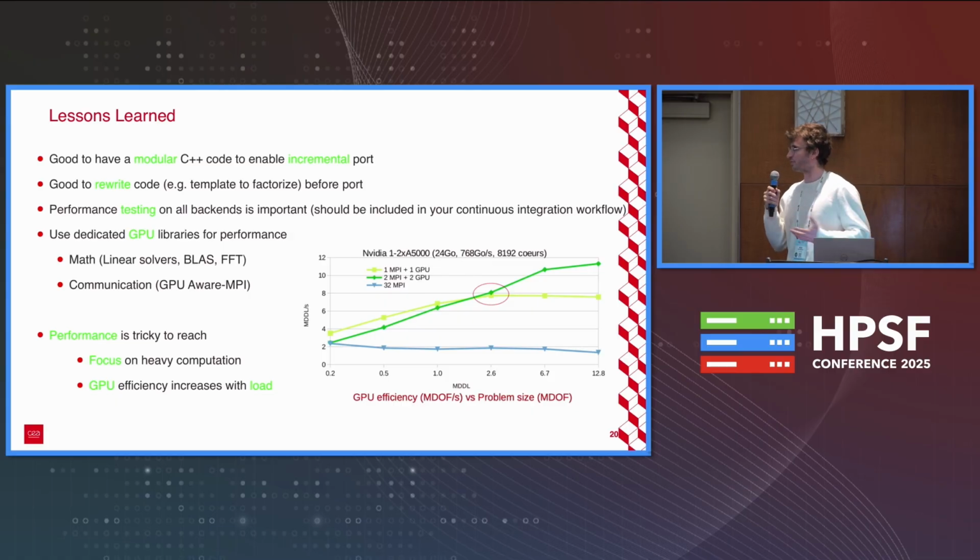In general, performance is quite tricky to reach. I think everyone is aware here, but you have to focus on heavy computation because GPU efficiency increases with load. You can see here that the more degrees of freedom you throw at the GPU, the more useful it becomes, and it's only useful to use two GPUs after a certain size.